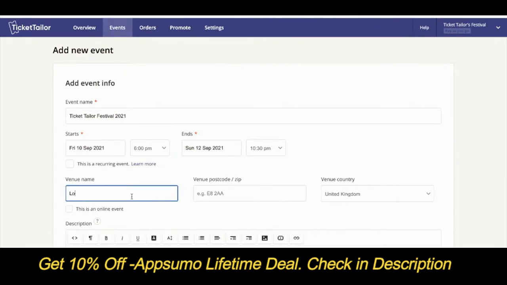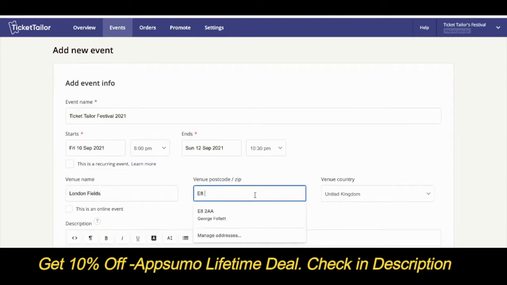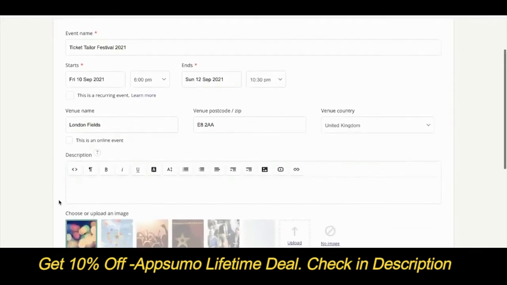We'll then put in a venue. So put it in our closest park here. And you have your venue country, and then you have your description. So you can see here, you can add things like images, your videos, your links, and you can really populate this and make it quite complete and full description of your event. Today, just for speed, we'll probably do something quite short.